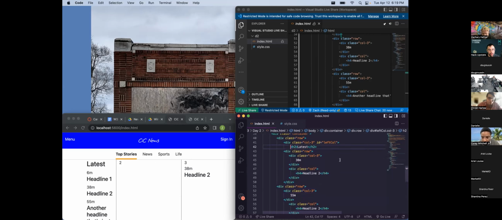So where should 43 be? Okay, and 44? Now, why is 43 and 44 at the same level? So it's normally easier to go through and say, all right, I opened a div, so until I see a closing one for that, I'm just going to go through line by line and get them lined up. So you're on the right track there. Just keep going. Yep.